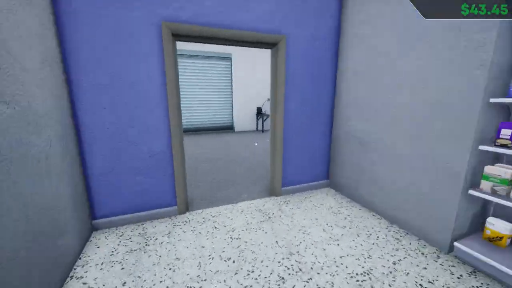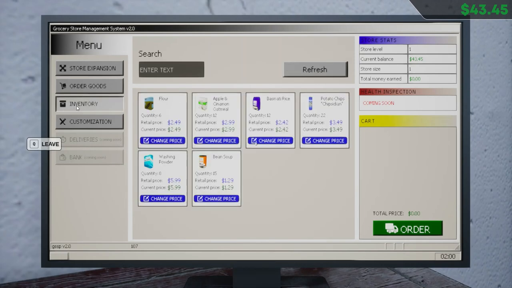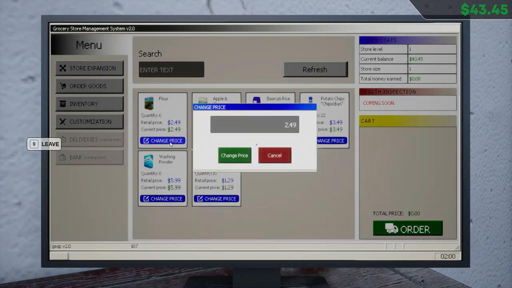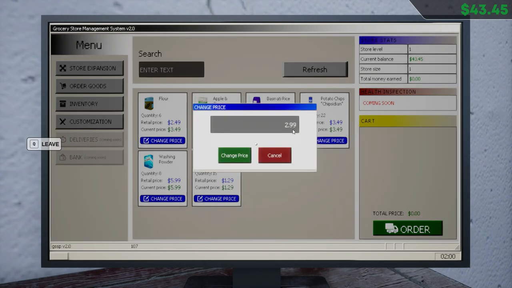Okay, all right, we want to go ahead and set our prices up. We need to do that. So you can go into this menu, go to your inventory, change price. So retail price is $2.49. We're selling it for that. We need to raise it a little bit because we're not going to make any money. So I'm going to raise this. $3.49 gives us a little bit of a profit there. $2.99 retail is $2.99. I'm gonna raise it to $3.99.